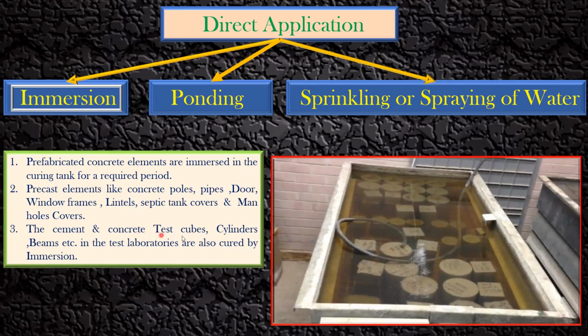The cement and concrete test cubes, cylinders, beams, etc., which we usually test in the laboratory, are also cured with the help of this immersion technique, right? So this is all about immersion. You can see the cylinder and the cube have been placed here, right? That's how it goes.